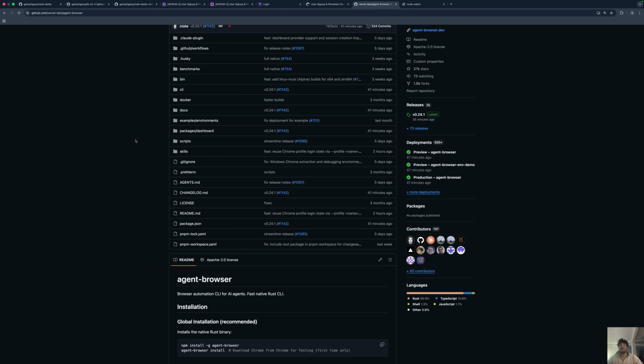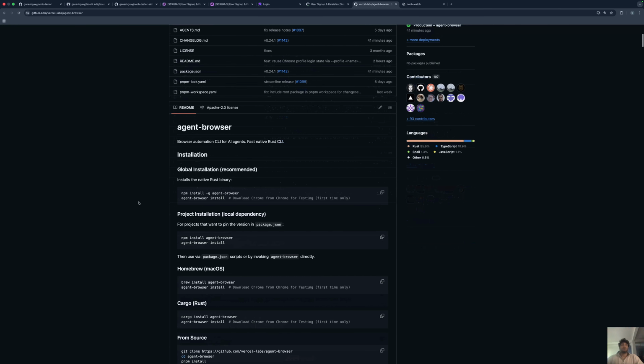It has amazing parsing time, and the way the snapshot works is completely different. It's just like a text file, and it uses element tag selectors on the elements. So it's actually better for your AI workflow, especially for the exploratory workflow. That's why I'm going with agent browser. It saves a lot of tokens, trust me.